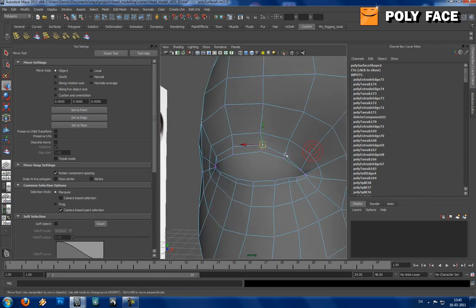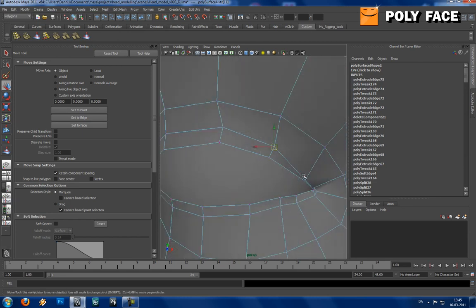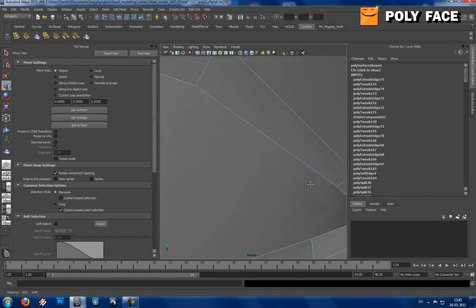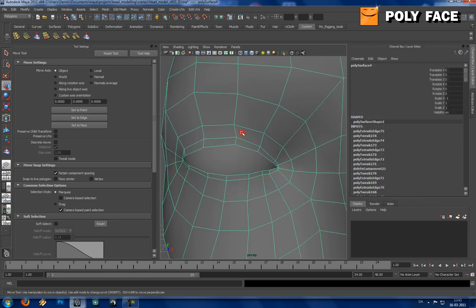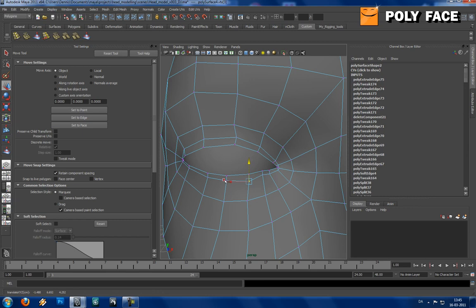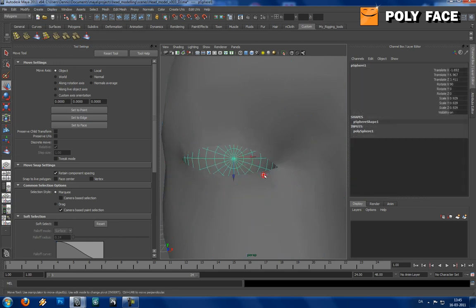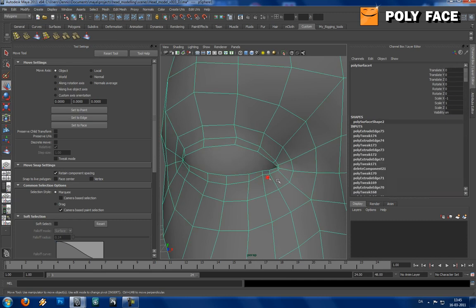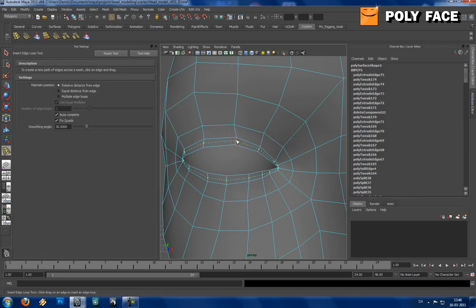So this is going to be our eyelid. I'm just reorganizing it a bit. And I think actually it should be a bit more wide down here. So what we're gonna do is to add some subdivisions onto the eyelids and give it a bit of form, just by inserting its loop tool.